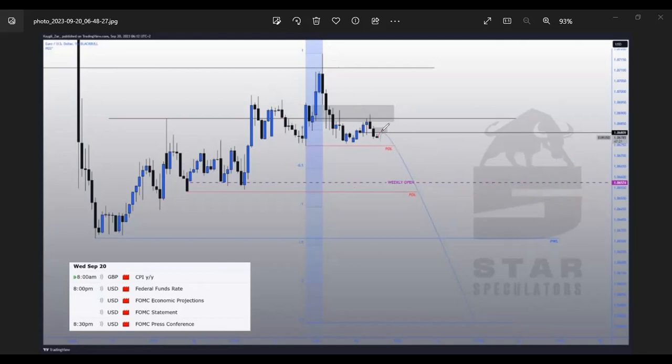They went to our entry point. They hit our entry point. They dropped down, took out a previous daily low, and then they came back inside of the range. You understand? So it was basically internal range liquidity to external range liquidity, and then from external range liquidity back to internal range liquidity. So we sent out two of them. So this one ended up being a loss on my side.